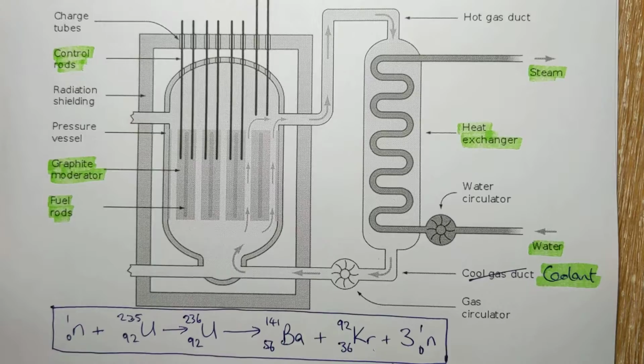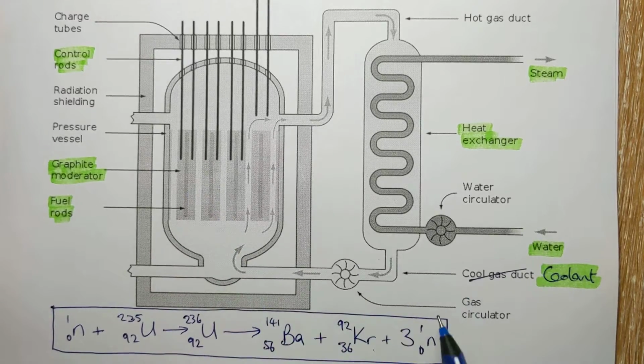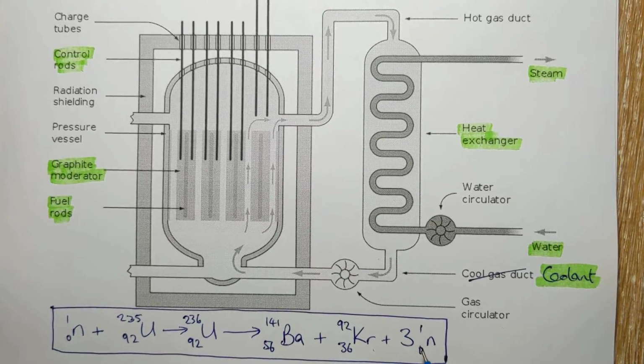Okay, your 3 neutrons there, as we discussed yesterday, they need to be moving quite slowly to be absorbed by the uranium-235 nuclei. So they get chucked out at the end of this reaction and they're moving really quickly, and we need to slow them down. So that's what the moderator does. The moderator is made of something dense which slows down the nuclei. It doesn't absorb them, we still want them, but we need to slow them down. And remember, when they are slow, we call them thermal neutrons. So that's the job of the moderator, to slow down these neutrons so they're moving slow enough to be able to go back in this end.